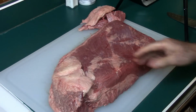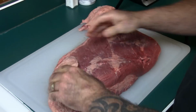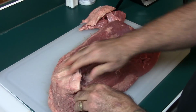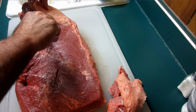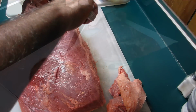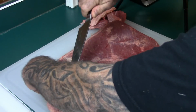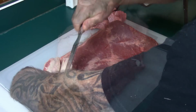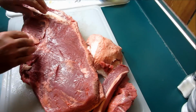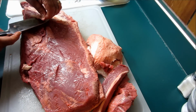All right, now this big layer of fat right here, this is what is referred to as the deckle or the hump. And there again, that's just this hard fat that's way too much. It's not going to do anything for this brisket, and it needs to come off of here. So once again, I'm just going to lay into this with my knife without removing any meat. And we're just going to simply cut this off and remove it. Now see this cut right here? That was done through the processing. No big deal. There is a little bit of silver skin here that I'm going to remove off the top of that.